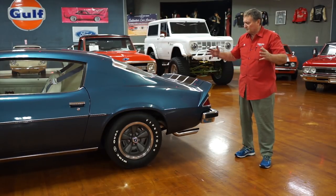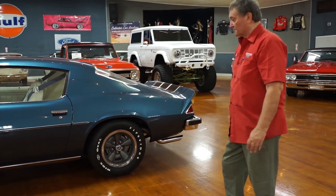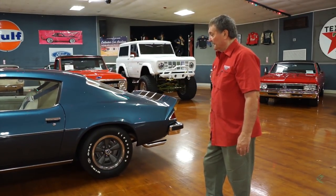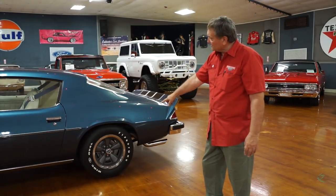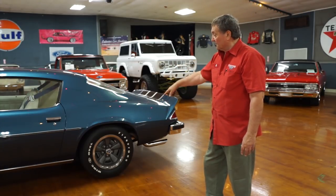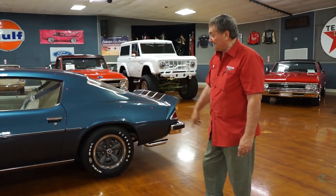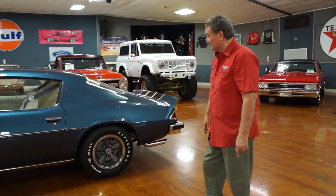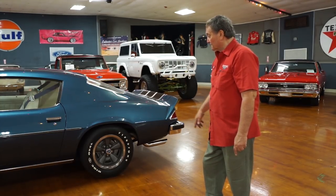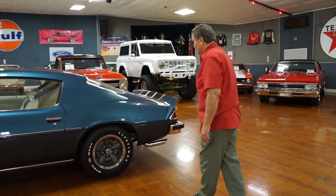Door fitment, hood, grill — everything just right on the money. Firestone wide oval white letter tires, bias ply — that's what would have come from the factory, standard equipment in 1974, on those argent-centered five-spoke style wheels which are impossible to find now. Everyone wants to put these back on their Chevelles to restore originality, but you can't find them — guys traded them off for Cragers, Keystones, American Racing, who knows what else. They got discarded through the years and are super expensive to find a set of now. These are original.